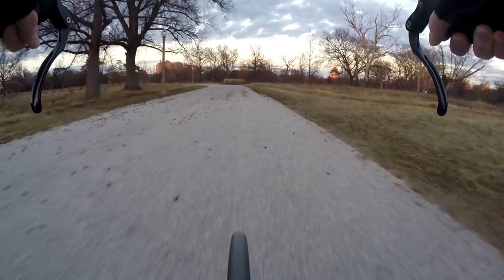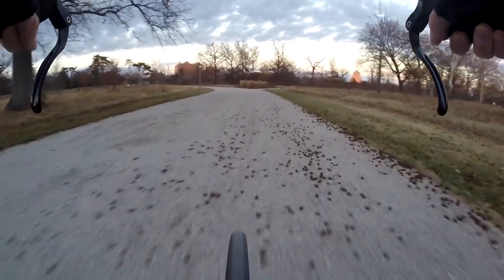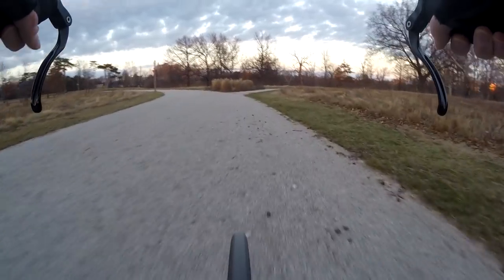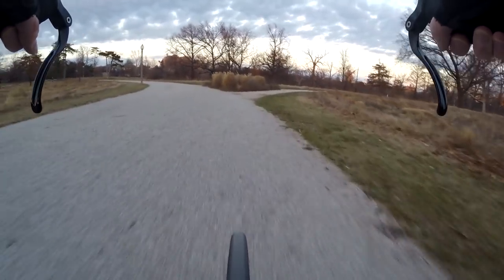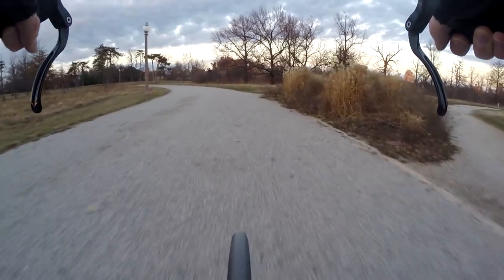Let's try not to fall, bike blogger. Let's try not to fall. I could go down on the trail to the right, but there might be people walking over there, so I'll stick to this wider road.